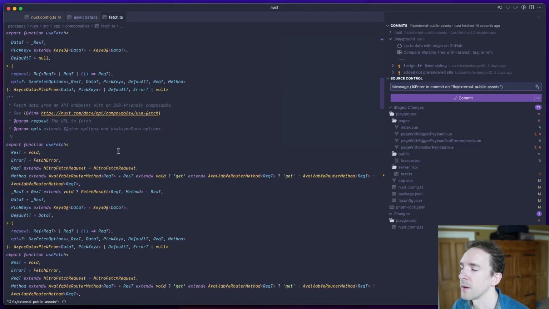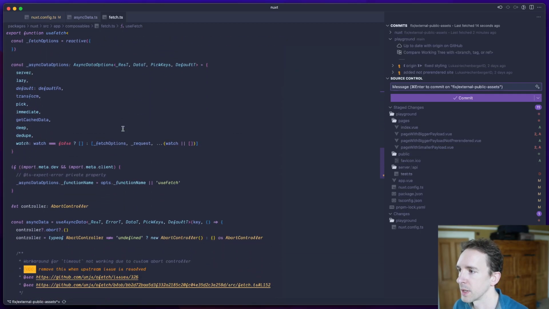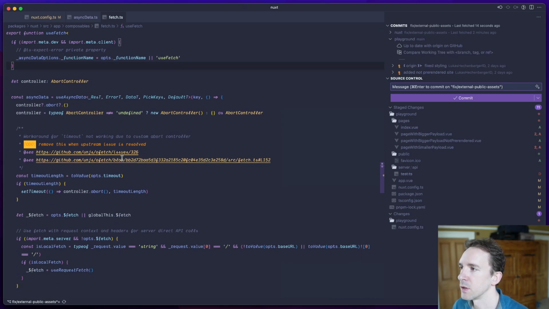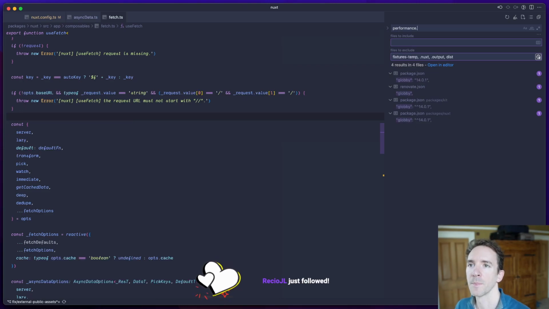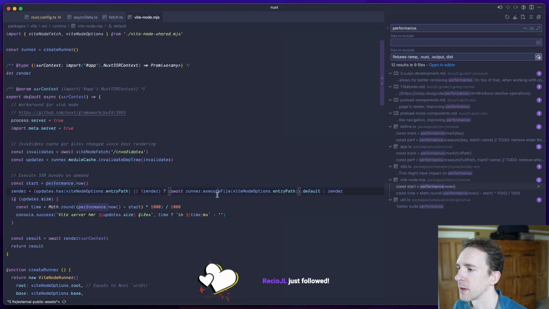So basically, fetch just really calls async data, but I'm going to add some timing directly just in case. So we basically will want to do something like this.